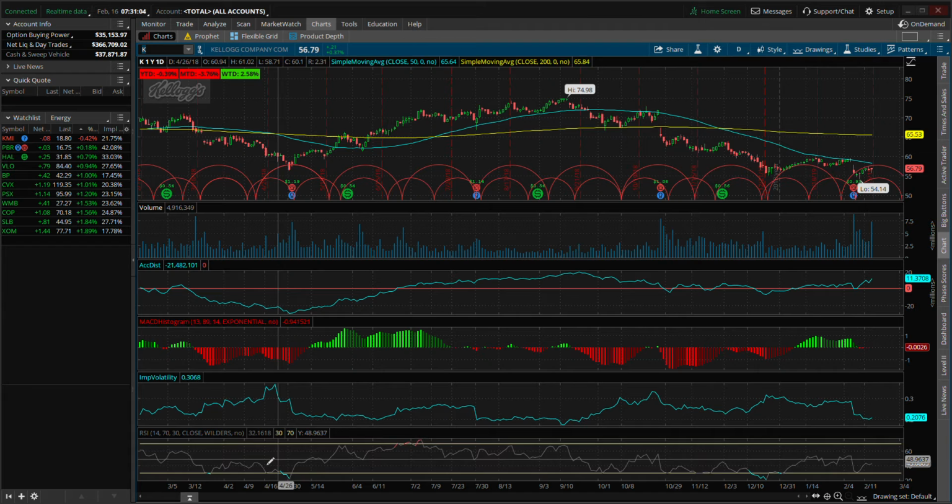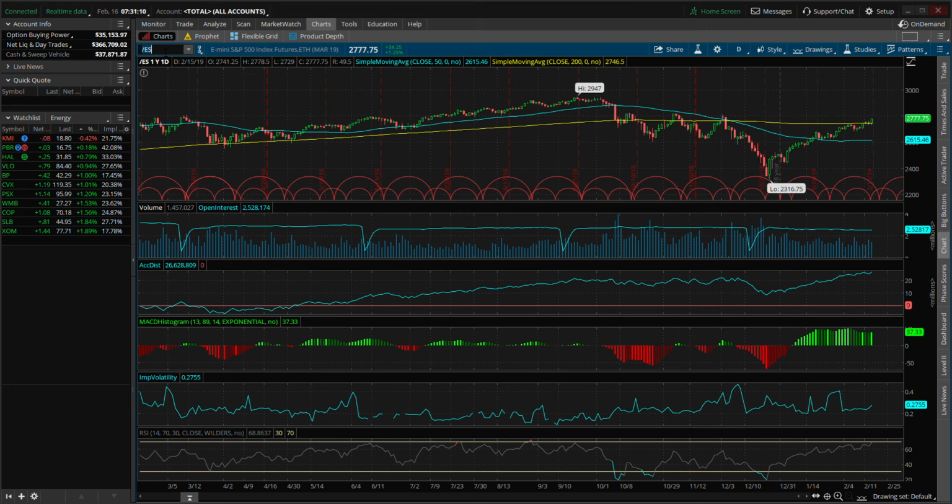Let's talk about the broader markets. Yes, S&P 500. I use the futures to see, but you can also use SPY, which is the ETF. Look at that, boy. It just crossed the 200-day moving average right there. Very bullish, very bullish. Or it could be a trap. We don't know that, but it's about the 200-day moving average.